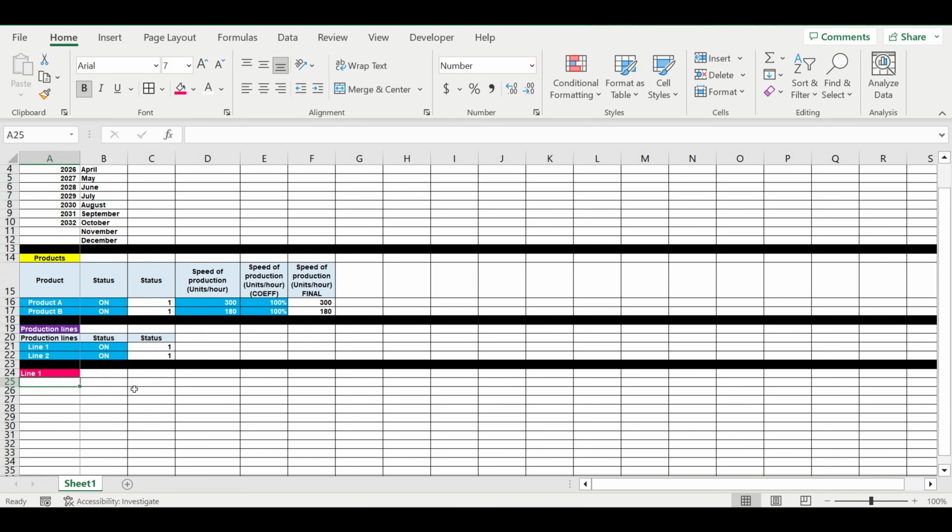Then we will take product. Here will be the product. This will be percent of time. So here I will place product A and product B.